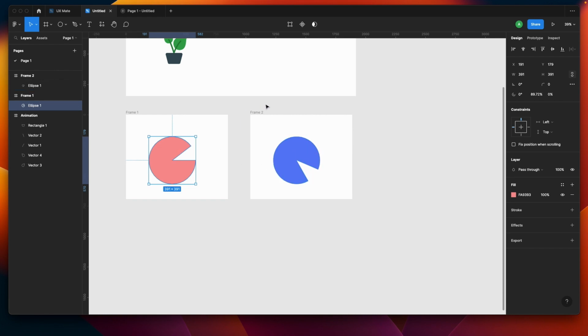Then and only then it will work as expected. So if you see, we have two different frames but the same object on the two different frames, and the difference is only in the rotation property of the object, and that's why it is animating the rotation property.